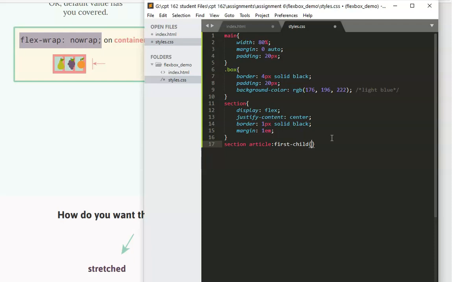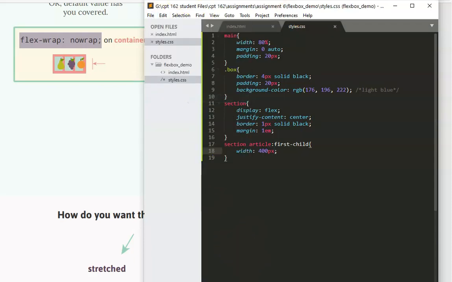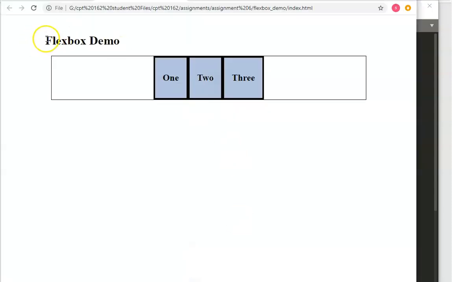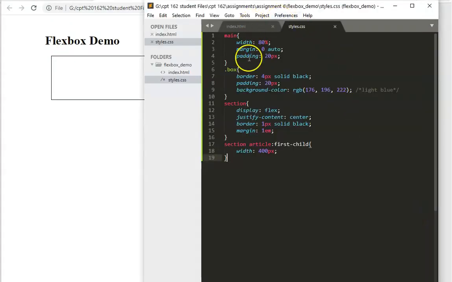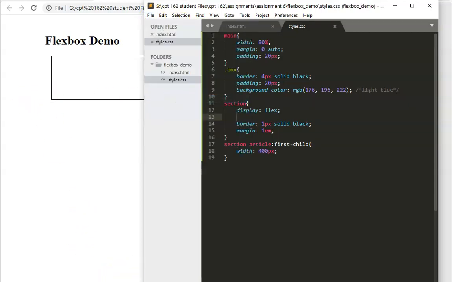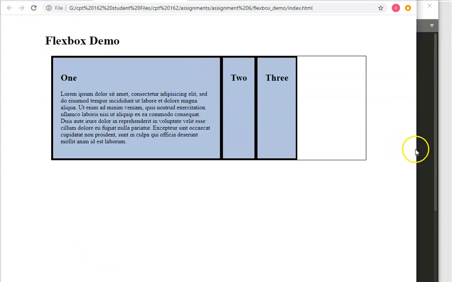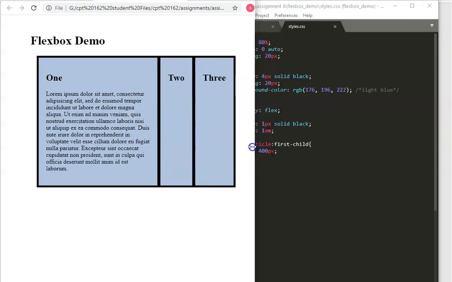Whoops. And we'll do width 400 pixels. File, save all. All right, now let's see what happens.